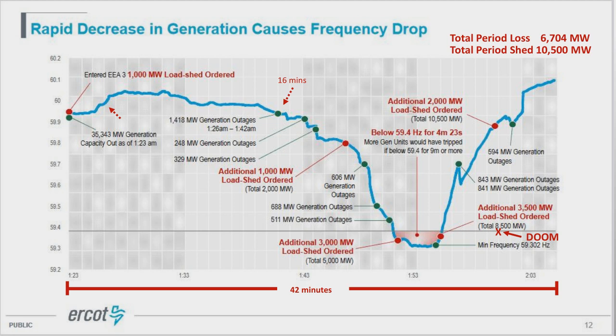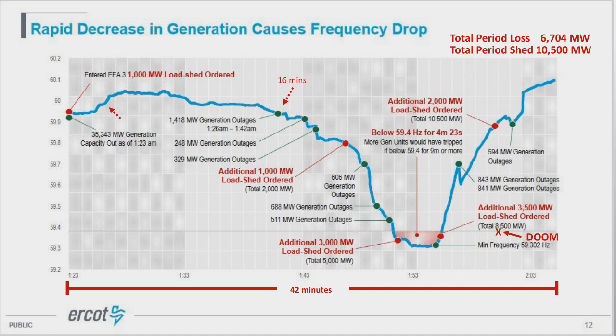Now, the 59.4 is an extremely critical number. By regulation and by design, the system really cannot operate below 59.4 indefinitely. As a matter of fact, by regulation, you are allowed to be under 59.4 for only 9 minutes. And at 9 minutes and 1 nanosecond, facilities and equipment start to shut down automatically. And essentially, it spins down. You lose control. It goes automatically.